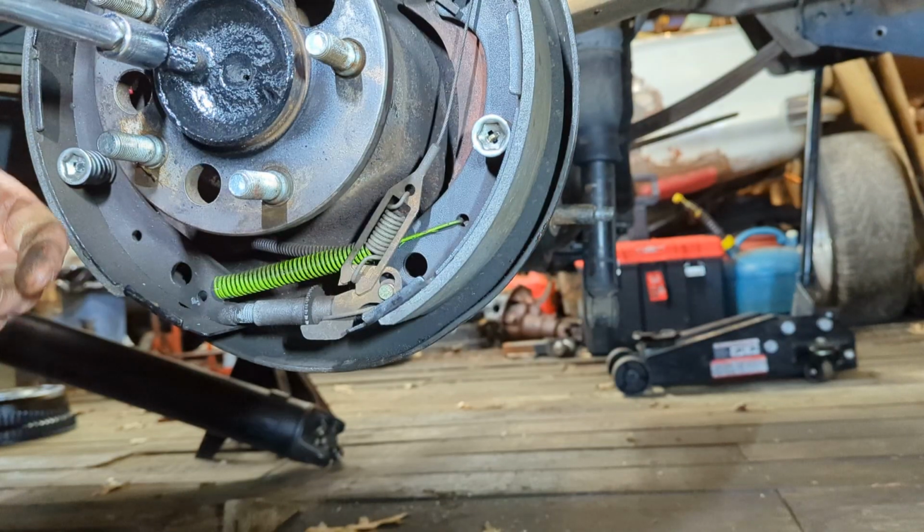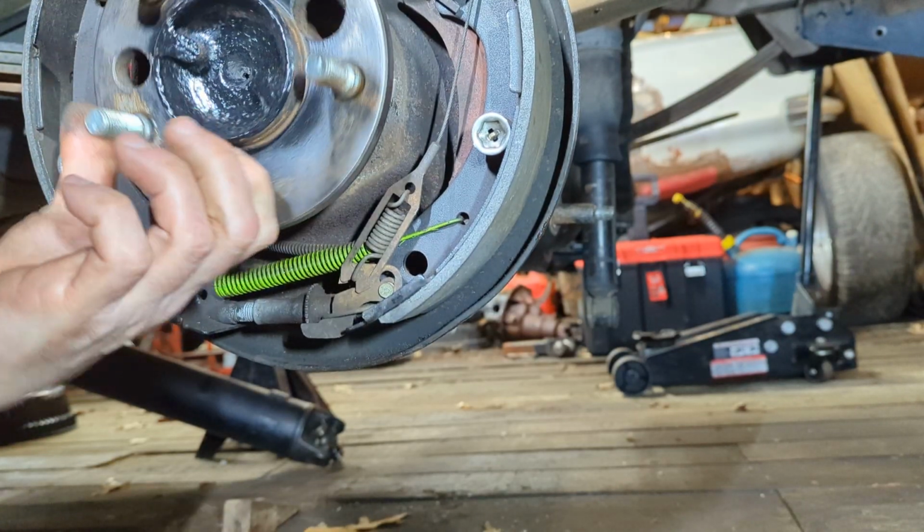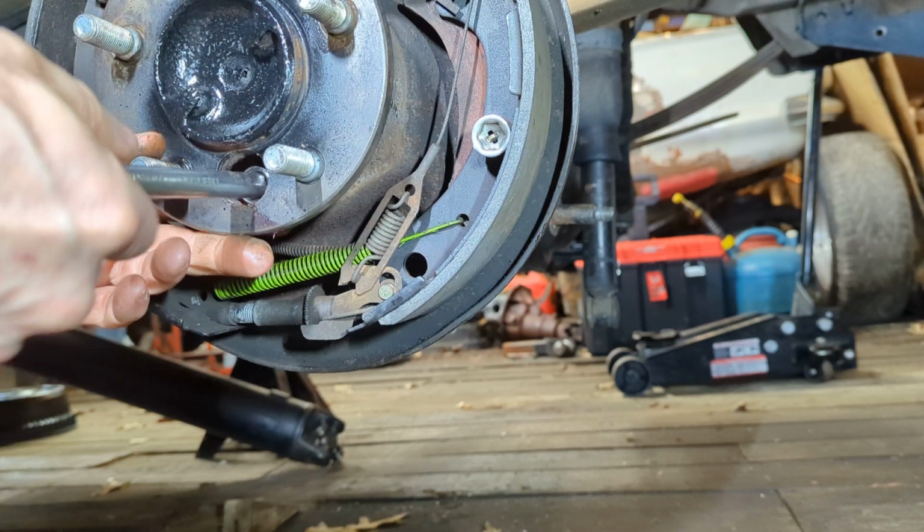We'll just get that run down there, and then we'll do a little final tightening. There's 5 of them.